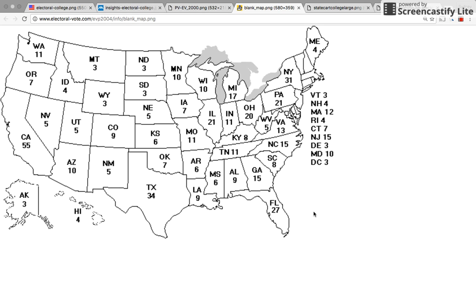So the minimum amount is 3, which you can see in places like Wyoming, North Dakota, and South Dakota, and a couple of others. Now, there are actually 538 electors because DC over here gets 3 votes as well. This means you need 270 to win, as I mentioned earlier.